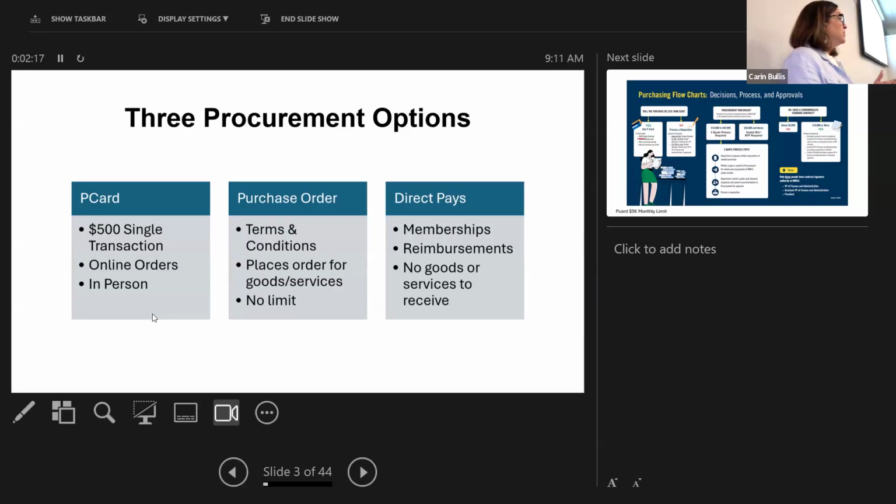Like we said in training, you can call us and request a temporary increase for any of those types of charges that exceed the $500 amount, because it would be nice for you to be able to book your hotel and your travel arrangements on your P card. If you need that increase, you just notify Donna and, as backup, myself, and we can make that adjustment for you.